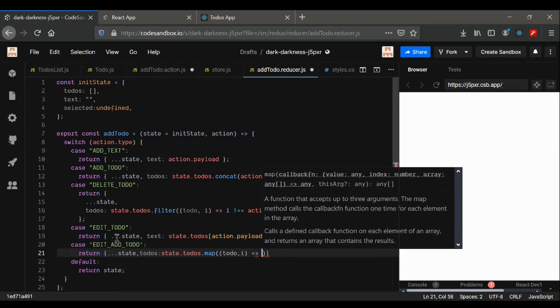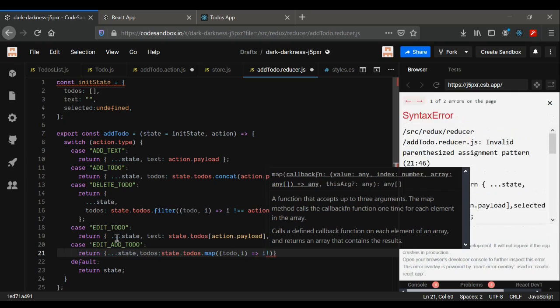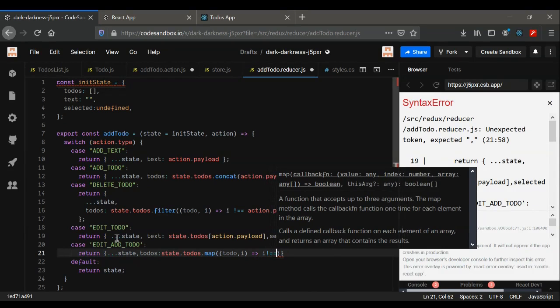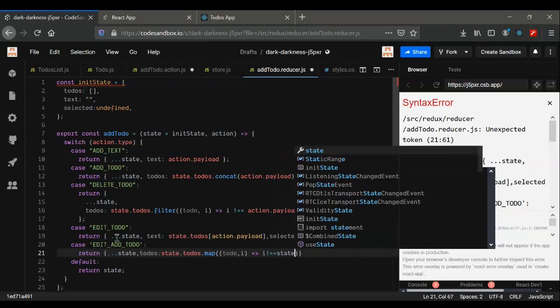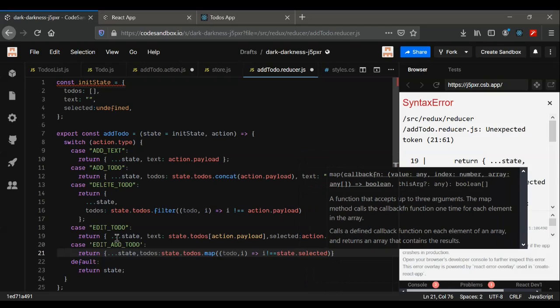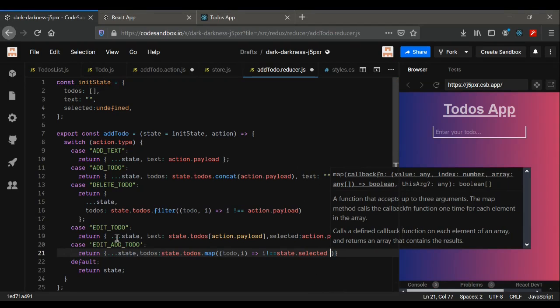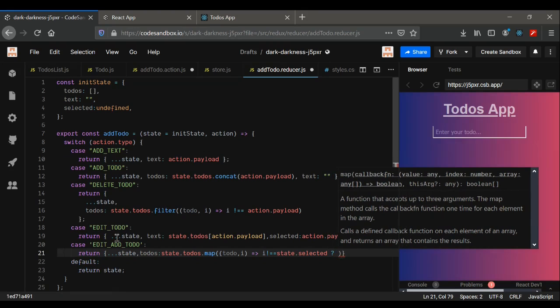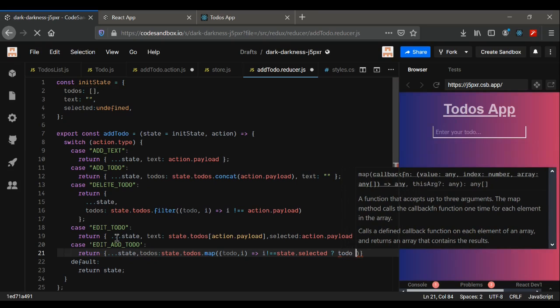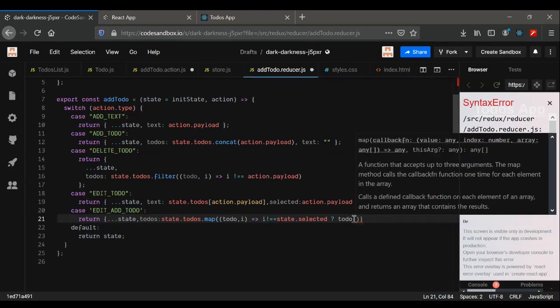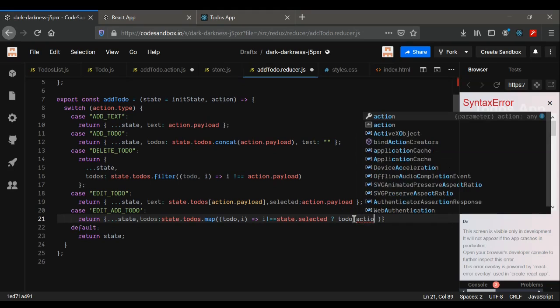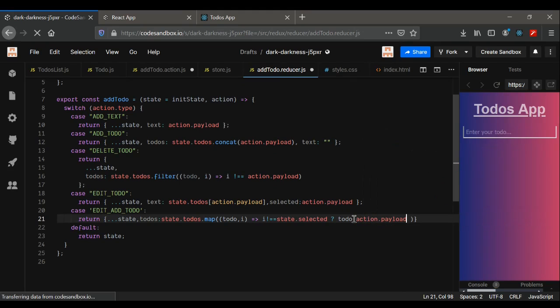What we need is that if i is not equal to state.selected, we're going to change to the same part, that is todo, or else we need action.payload that we are getting.